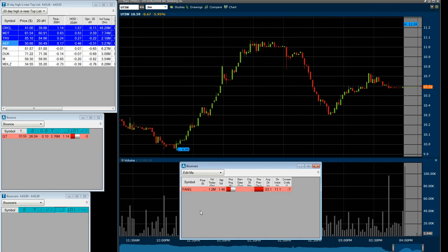Now, I hope that makes sense to you. I mean, it may be a little bit subtle because a lot of times I'm going to see the same stocks in both windows. Because if a stock is making a new low and it happens to come in here, well, of course I'm going to see it here. But it will also pick up in this window here. It's going to pick up stocks that are not making a new low, but that have had a nice comeback for the day. Or pullback, or drop, from some kind of a higher position. So that's what I'm looking for. So it doesn't necessarily have to be a new low for the day that's going to get me into a bounce play. So hopefully that makes sense to you.